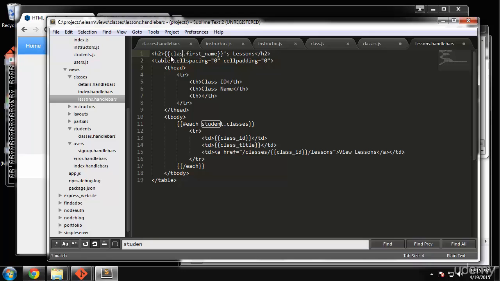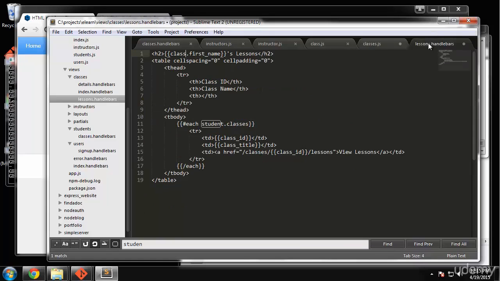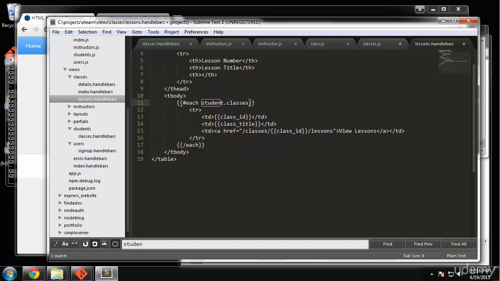I think we'll be able to do this. Lessons class, yeah. So class.title, and then we'll have down here the lesson number, lesson title, and then we'll have a button. And then down here, we should be able to say each class.lessons.